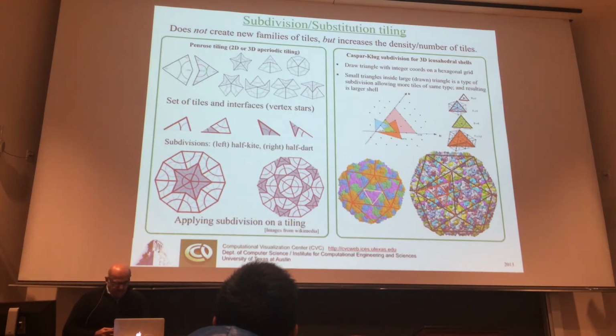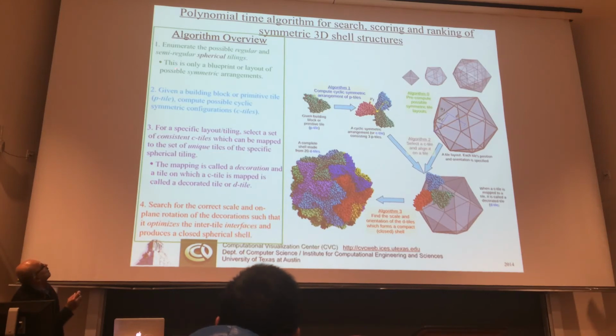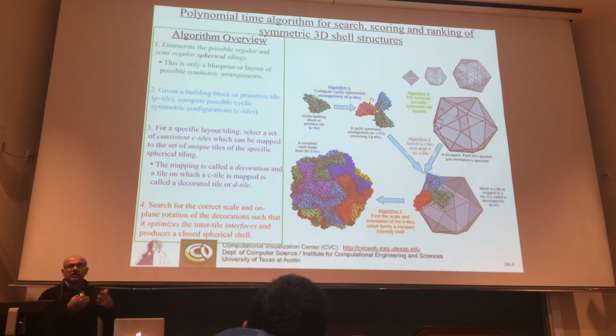So again, skipping some of these subdivision things, let me give you a gist of the algorithm that we've implemented and have worked on. So what we do is, it's a 4-step algorithm. We enumerate all possible regular, semi-regular, aperiodic tilings. So you can come up with a myriad of layouts of different types, what we call layouts of an icosahedron or of a sphere. Since there are 5 platonic solids, you can think about sphere tilings by looking at the base polyhedron, one of the 5, and consider subdivisions of that polyhedron, and they give you similar mappings on the sphere.